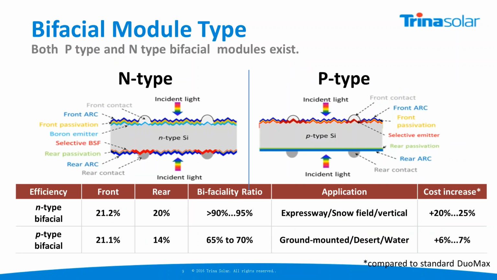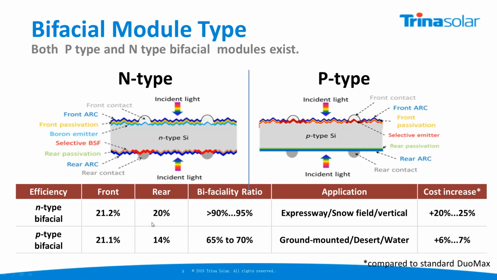There are 2 types of bifacial modules, N-type and P-type. N-type is the most efficient one. It's also the most expensive one. The P-type is a little bit less efficient and much cheaper to produce. The difference in the N-type, it requires an additional diffusion at the back in what's called a back surface field, N-type back surface field at the back, and the metallization is more expensive. Also, the wafer, the substrate on which we make the cells, is more expensive. In general, the cost increase for an N-type bifacial module is in the range of 20 to 25%.